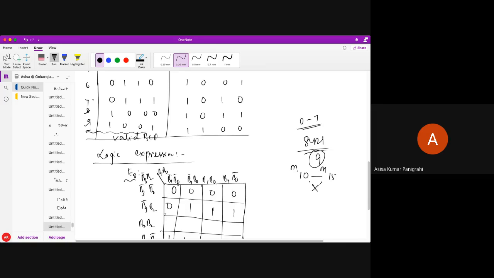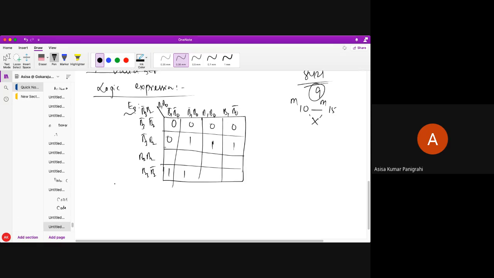Understand, students? So don't get confused here. It is actually don't care. So you need to put don't cares for all these minterms, because we have valid BCD up to 9 only. After 9, minterms M10 to M15 are actually don't care. Please try to understand and make sure that you are understanding. Okay. Next thing, you need to group it up. For this grouping, what you need to do?